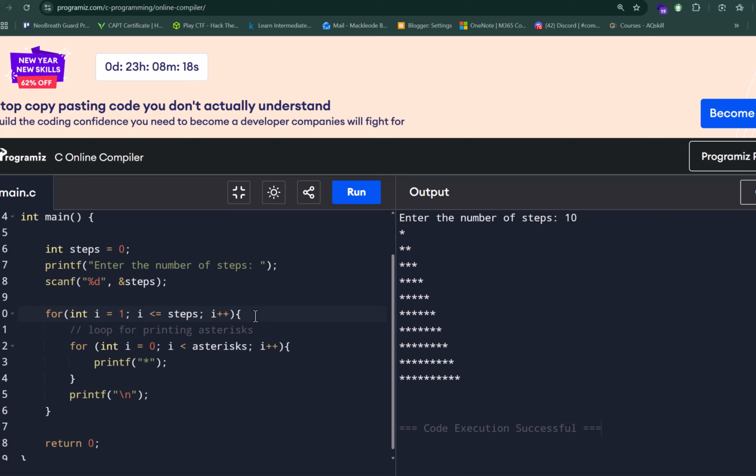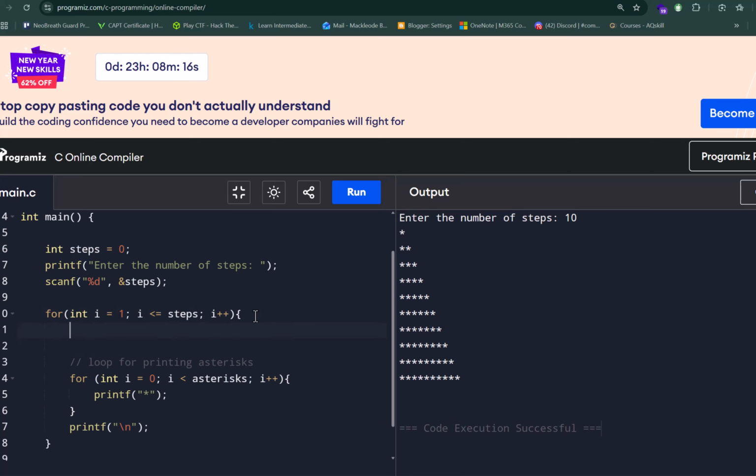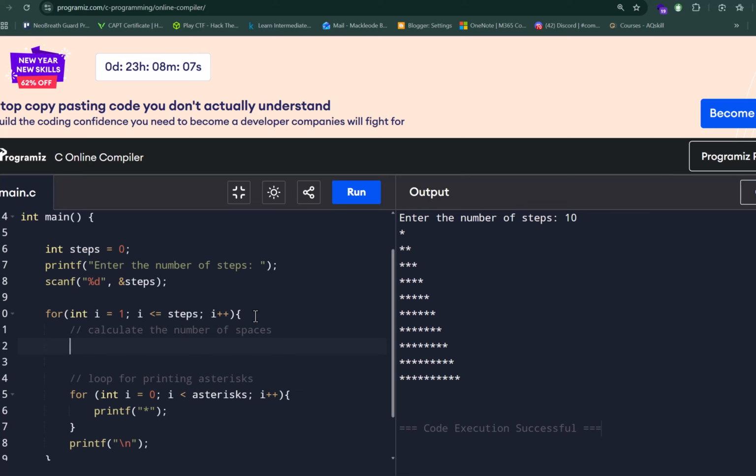Now the next thing is to calculate the number of spaces. Instead of i, let me make this row, the row we are on. So row 1, row 2, row 3. It starts from row 1 all the way to the number of steps the person puts, for example 5 or whatever.